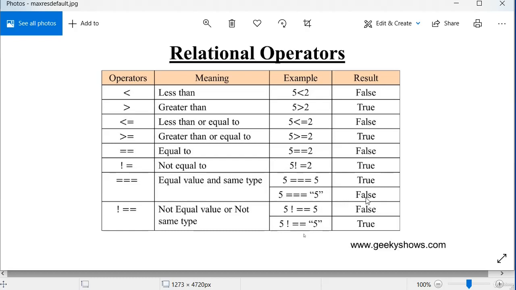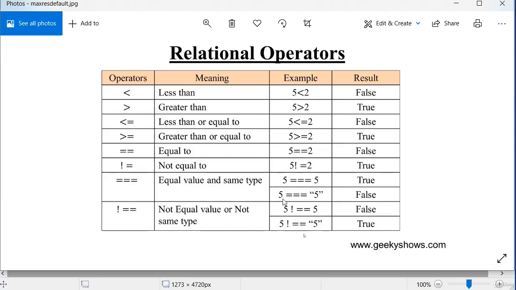That's why I am getting false. And I am having 5 not double equal to 5. This will compare not equal to or not the same type. That's why it is returning false. And I am writing 5 not double equal to string representation 5. It will return true because these are not the same types. That's the reason it is returning true.